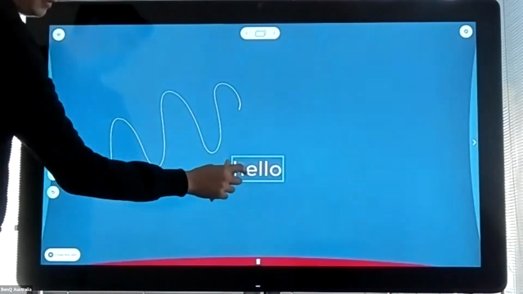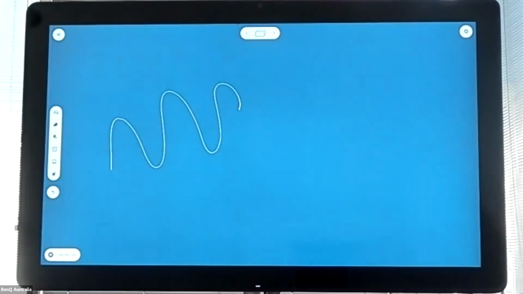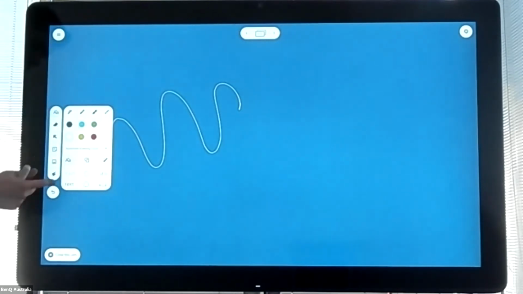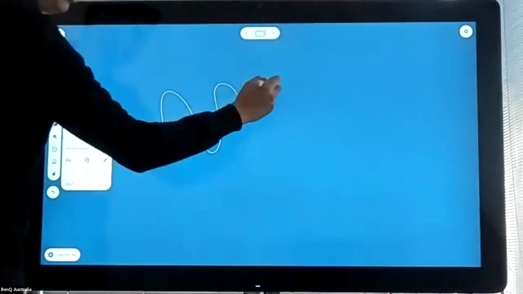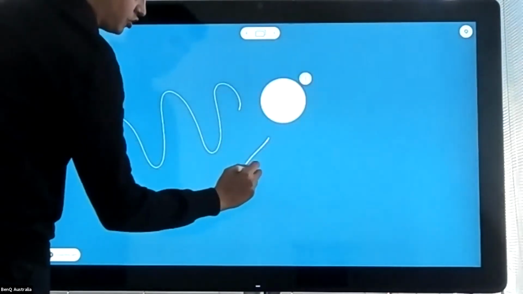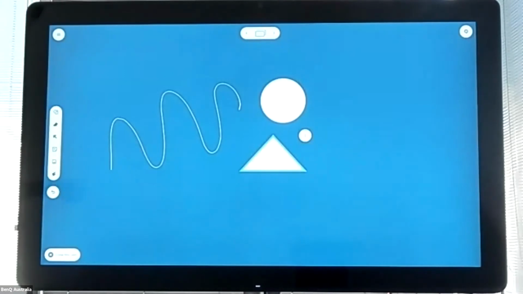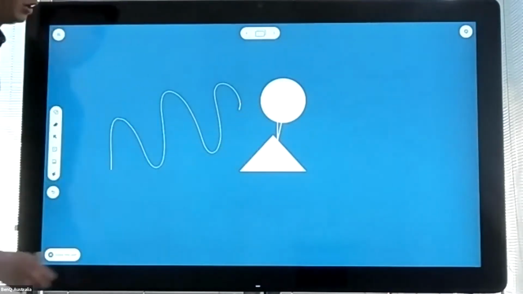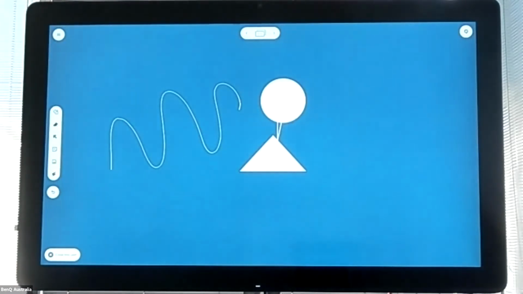If I decide I don't want this text, I can always just throw it down into the bin there at the base of the screen too and continue on with my brainstorming session or my collaboration. The second tool I wanted to show you is what we call shape recognition. What this allows us to do is essentially just draw shapes here, and this will digitize those into the shapes that it recognizes. And then I can actually link these shapes as well. So this is really great for brainstorming or flowcharts and that kind of thing too.